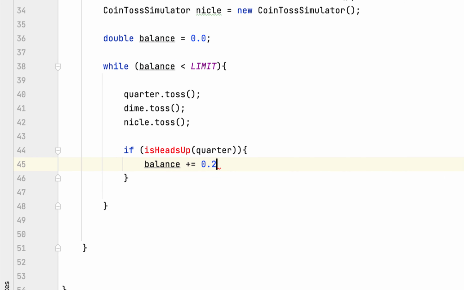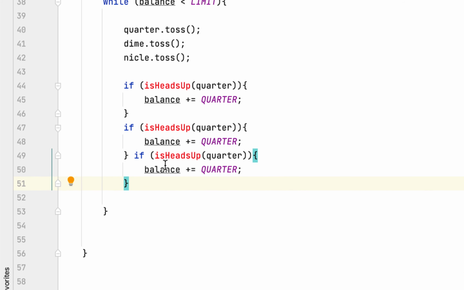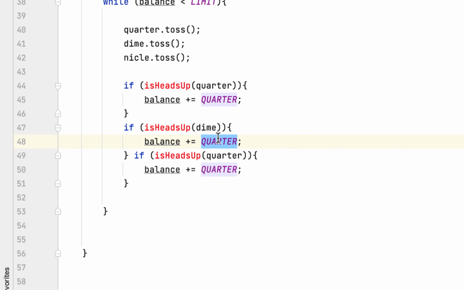And we copy this if statement 2 more times, and here we will say dime, and we add to the balance dime, and here we use nickel, and we add nickel to the balance.